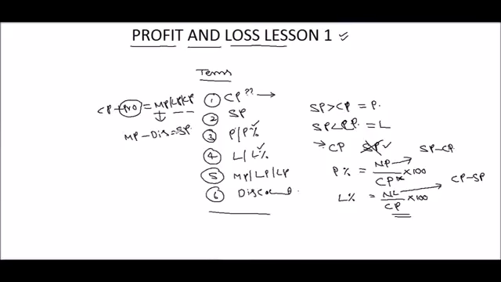Alright, generally, even after allowing some discount on the market price, the trader fixes the price in such a way that they will generally still be at a profit. Cost price is less than the selling price, or they fix the selling price in such a way that even after the discount it is more than the cost price. For that reason, he will get some profit.